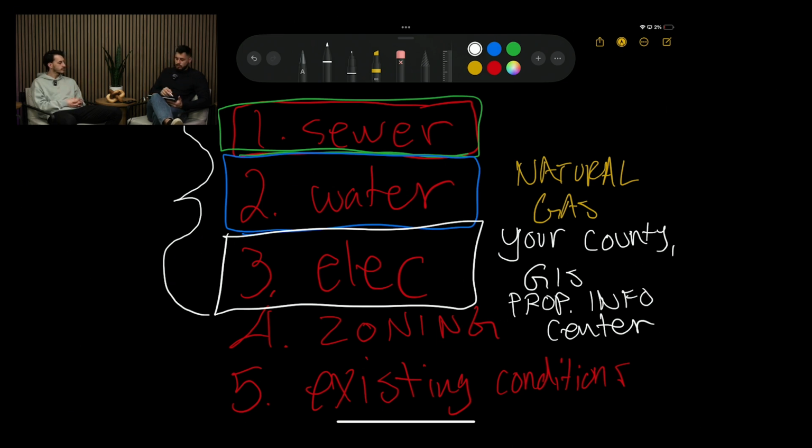Awesome, guys. So I just wanted to clarify. Like Arthur said, those are the few different ways you can find out utilities. And the third way to find utilities is going to be to Google your county GIS or Property Information Center. And typically there's an interactive digital map. You can turn on sewer overlays, sometimes water, depending on your jurisdiction, electrical or natural gas, and you can see those. But those are the three different ways. So contact your city or county, call 811 to dig, or use that online interactive map.